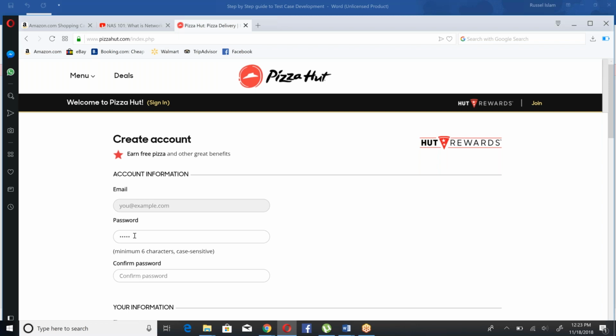You can write create account, verify create account page password field. I'm not saying it should be exactly like that. You can put verify password field, or you can write down the name as well. But based on your name, it will tell you what you are testing.